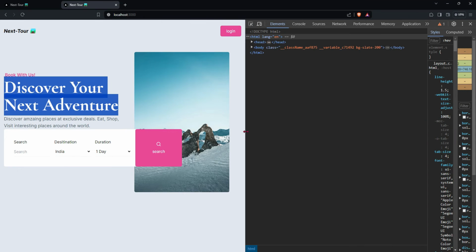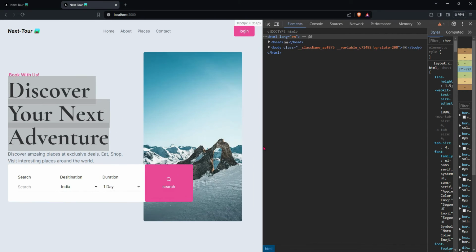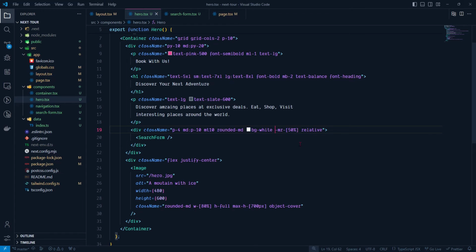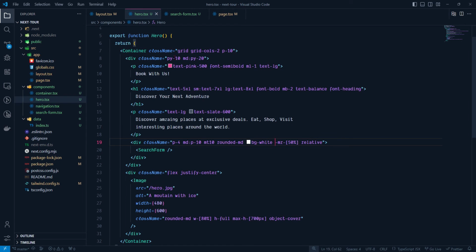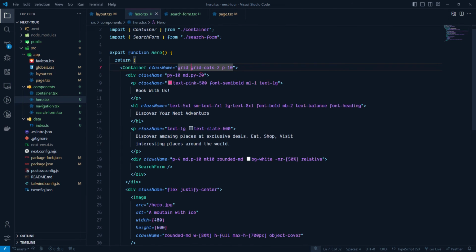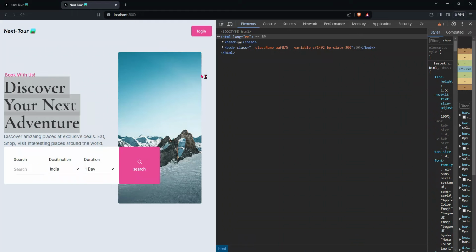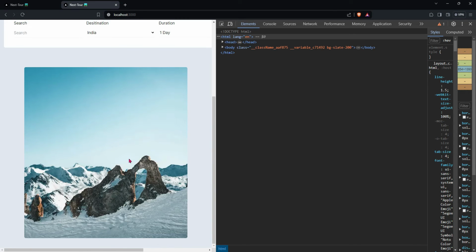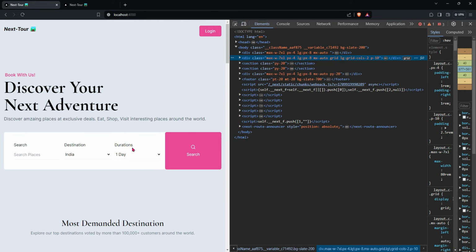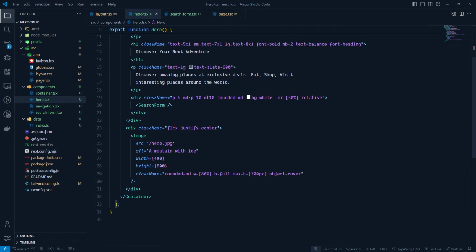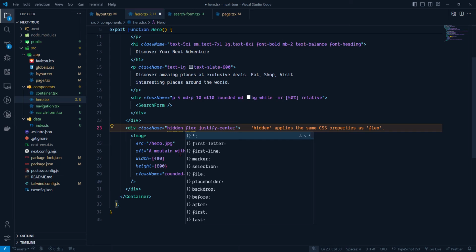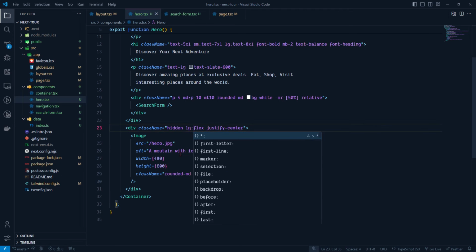So here we can go, and before that we have to make this one enough like this, and we don't need the image on a smaller device, so we can just hide it here. So we can write hidden and lg:flex.